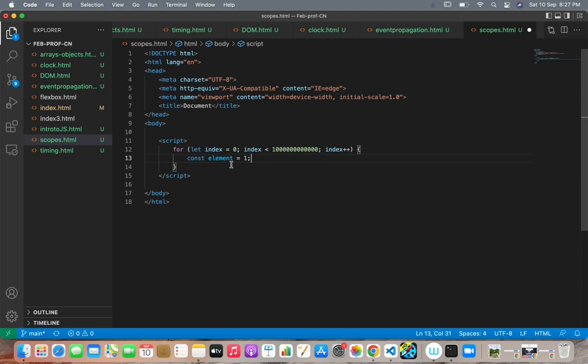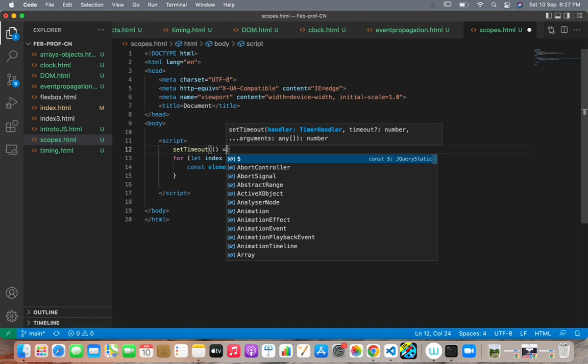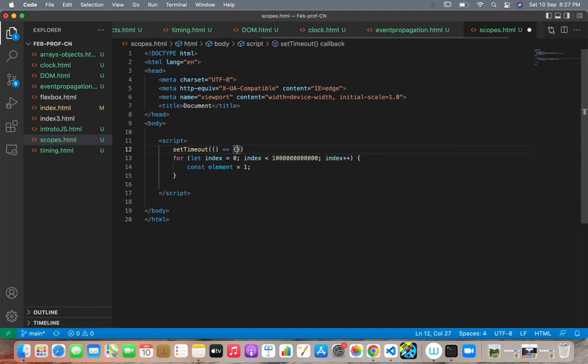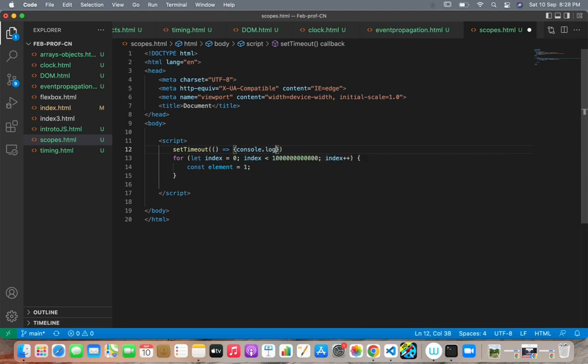But here's the point. I have a for loop and I also have, let's say, a setTimeout. We'll cover this in detail later, but let's see why I have written single thread. So I have a setTimeout, and the setTimeout is console.log. By default, if I don't supply a delay, it will be 0. So console.log timed out, and the wait is 0 milliseconds.